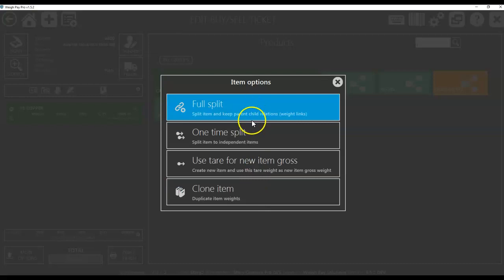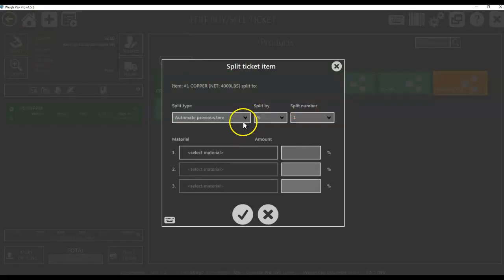But let's do the standard regrade of that number 1 copper as it's being inspected. Your inspector can come in and say, well, I want to do it as just my net weight, and I want to do it by the pound. And am I going to split that into 1, or am I going to split that into 3 categories? So typically it's a 1-to-1, but we give you an option to add 3.